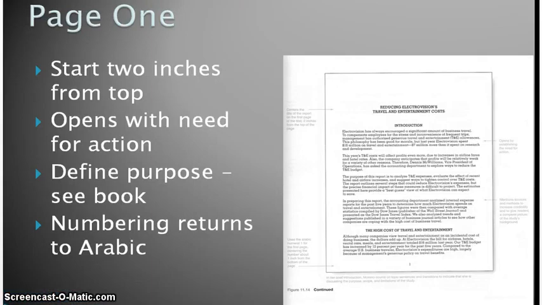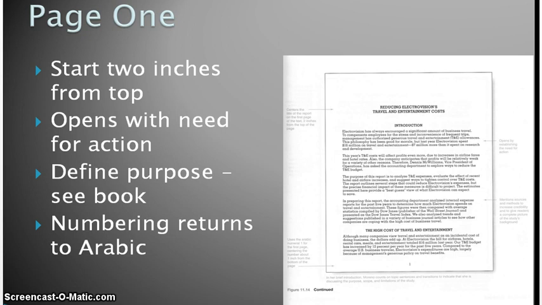Okay, so now here's page 1 of our paper. It starts 2 inches from the top, and it's only this page, so be very careful. If you change your margins, it'll change your margins throughout the paper unless you set up a section break, which is pretty complicated. So I suggest use the enter bar to go down 1 more inch because you have a 1-inch margin that is default.